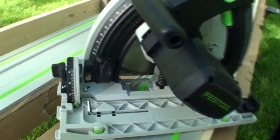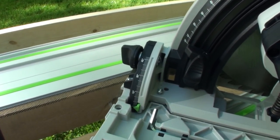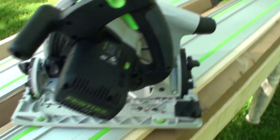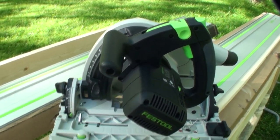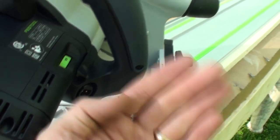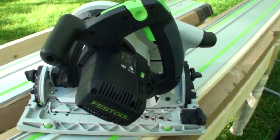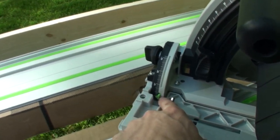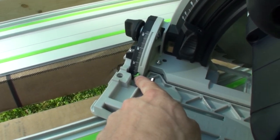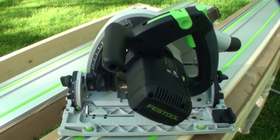Next I need to get the saw cutting 90 degrees. Here's the indicator on the saw that shows the degree marks. You loosen up this thumb wheel and this thumb wheel, and then you can make adjustments — the saw tilts away from me. There are positive stops right here and right here. Right now the saw is leaning too much towards the camera, so I need to tighten those up to get it leaning away, and then afterwards you can adjust the little green indicator to realign with zero once the saw is set to 90 degrees.